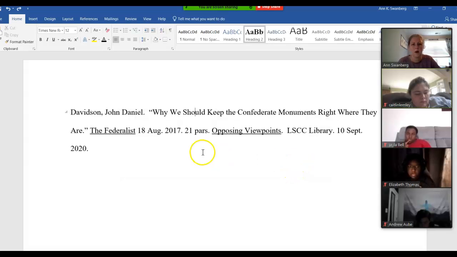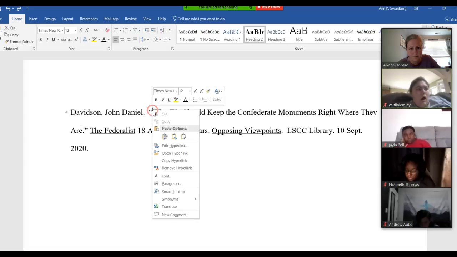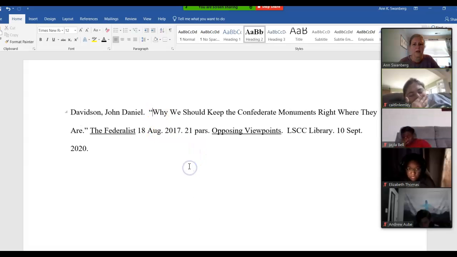Control Z, get rid of that. All right, I'm trying to remove the link, but it's not cooperating with me. Remove hyperlink, there we go.